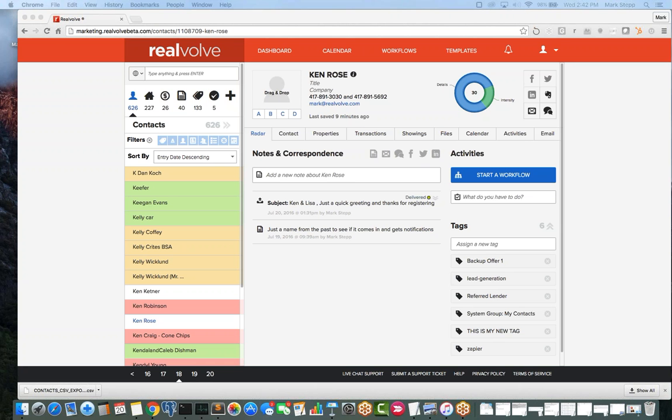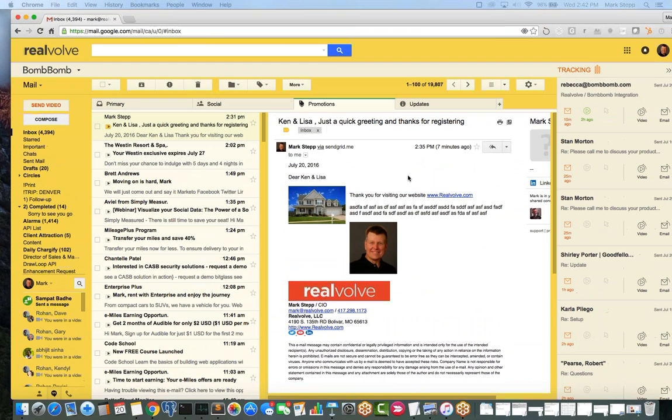Okay, so let me show you the email as it was sent. This is the email that was sent. You'll see that because I was logged in as Mark Stepp, it does have my name at the top. Right now it says sent via SendGrid. That's who we send our emails through. This is going to be changing soon, but right now it does say your main name and who it was sent through. The email itself will have whatever other information was put in there.